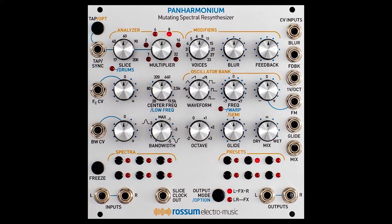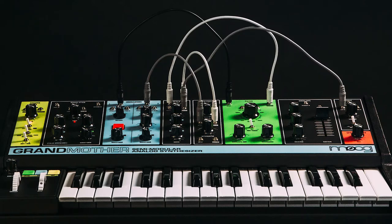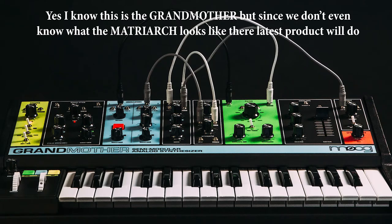This thing is just great. Coming at MoogFest — are they gonna announce the Matriarch? Who knows? Moog has been getting into the Eurorack and semi-Eurorack world for a while now. They have made the Mother 32, the Drummer from Another Mother, and the Grandmother, two of which were Eurorack mountable. The Grandmother is very much its own Eurorack thing but goes very well with other Eurorack components, and there has been a trademark for something called the Matriarch. We're not sure what it is, but hopefully it's another Eurorack mountable thing.